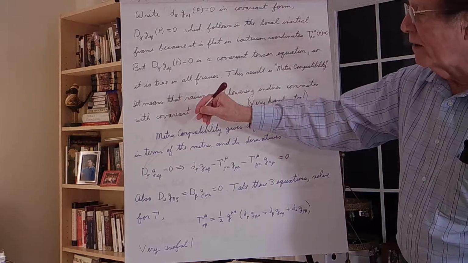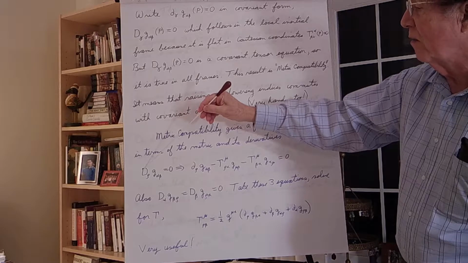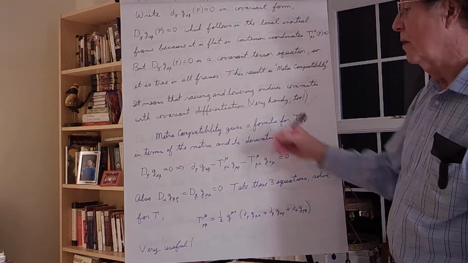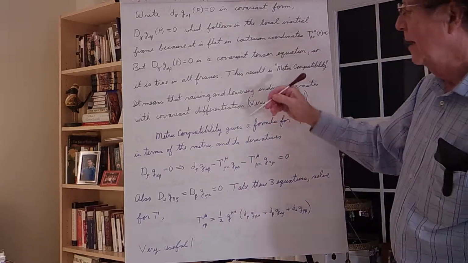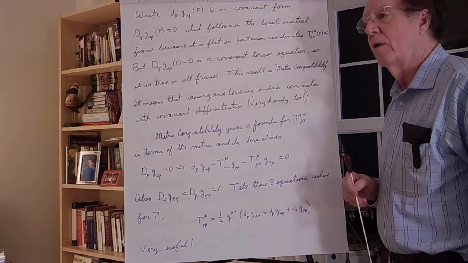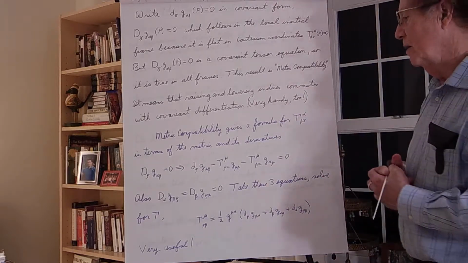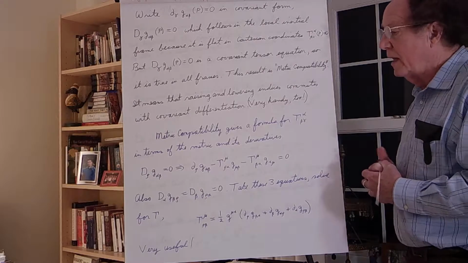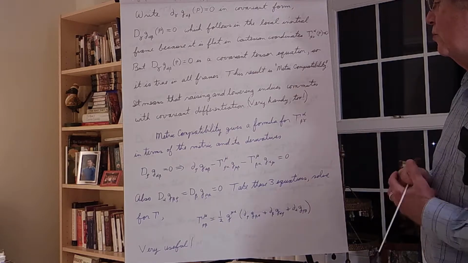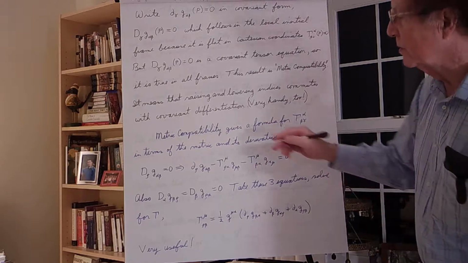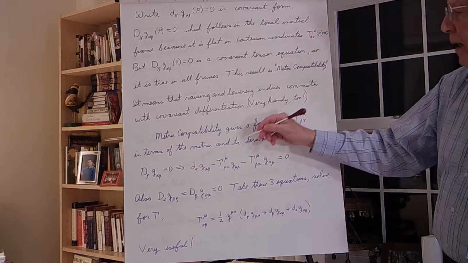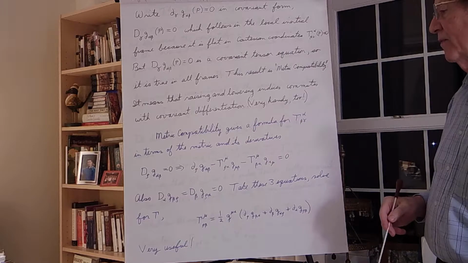Well, I know the expression for the covariant derivative. I know the expression when it hits a covariant vector, and so I know the expression when it hits a covariant tensor. I get the naive derivative and then two correction terms for the fact that the coordinates might be curvilinear. So I have two Christoffel symbols, one for index alpha and one for index beta. We wrote this down before.